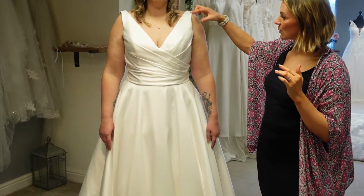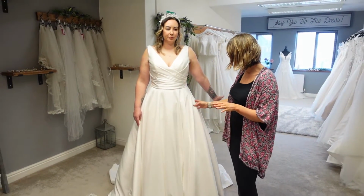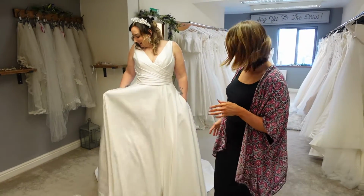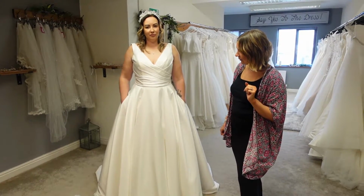You've got these gorgeous straps, not too thick, they go quite thinner at the top as well, but you've got the support. And then you've got a real swishy skirt, and then look what you've got. Oh, you've got your pockets! It's also got really beautiful buttons on the train. Again, the little design details really help pop the dress, because less is more with this dress.